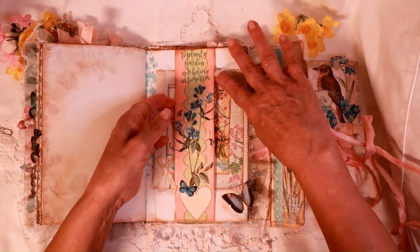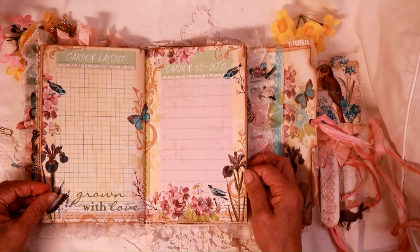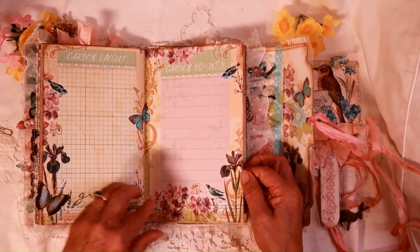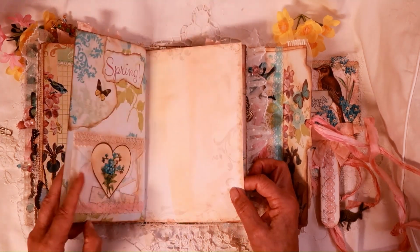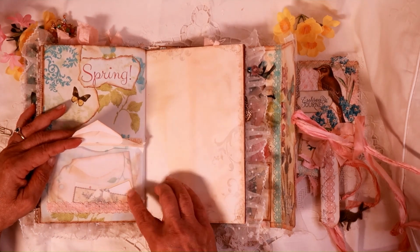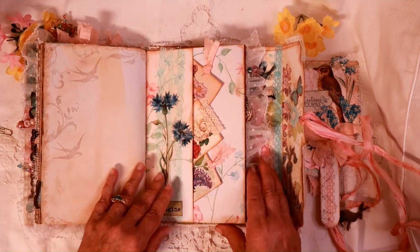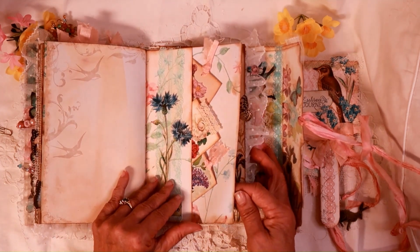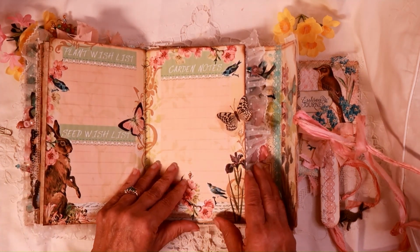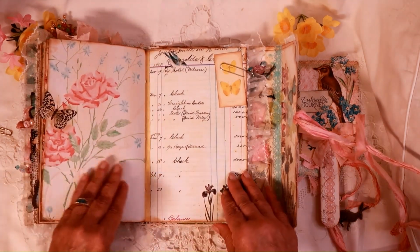Put that net back in place. There we go. And garden layout and garden to-dos. I love the graph so that you could draw out your whole garden. Then here's another glassine bag, and it's got some more bits and pieces and tags from the kit. That's all fussy cut. Three tags there. And plant wish list, seed wish list, and garden notes. See how I've got the butterfly to notate that.